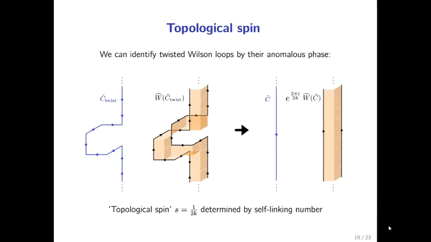I just want to point out this self-linking number is defined with respect to our framing choice. When we define the cup products, we chose a particular direction to translate our plaquettes, and that means that this particular Wilson line has a non-trivial self-linking number. But you might draw some other curve which naively looks like it's twisty in some way, but you don't find self-linking. So everything is defined with respect to a fixed framing.